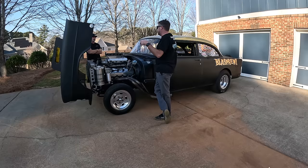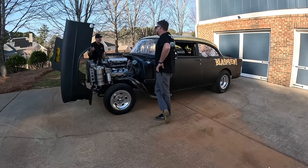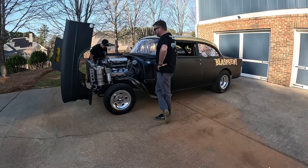Okay. Because it does seem to be getting better. It is getting better, definitely. All right, we'll put it away. When we were at the drag strip, it was spitting out. It was bad. All right, we'll pull it inside and let it cool off tonight and we'll check tomorrow.